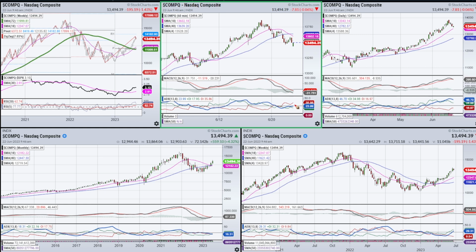I think we've come down to a level where we're probably going to start to see some buying stepping in the short term, even if it's for a day or two. But I don't think that's the start of the bigger move. I think it's more likely that it ends up doing something like that. So that's what I'm waiting for as a new trigger if I'm looking at it weekly, daily. And if we end up breaking the 18 and that line rolls over, we're probably going to get a zero line test on the MACD daily, and we'll get a better opportunity on the weekly chart, which is really what I'd like to see based on the fact that the 18-month is declining.